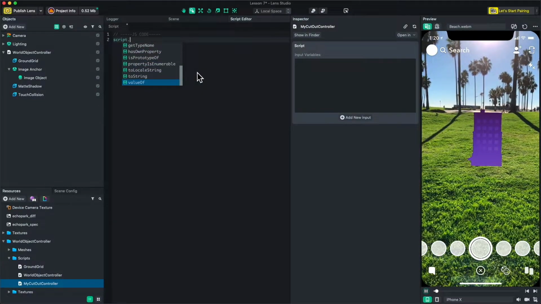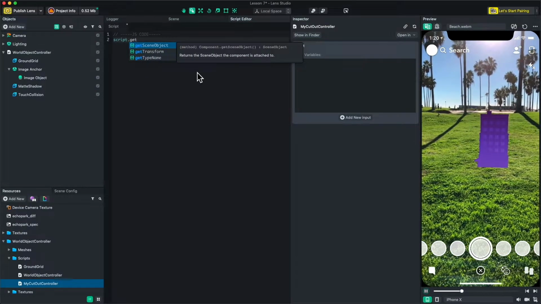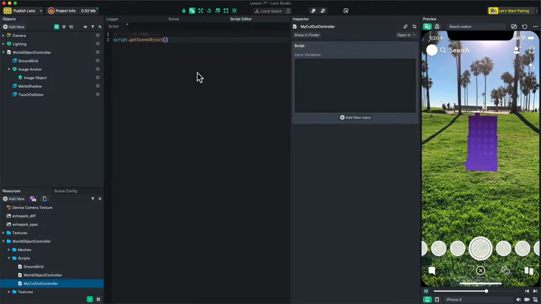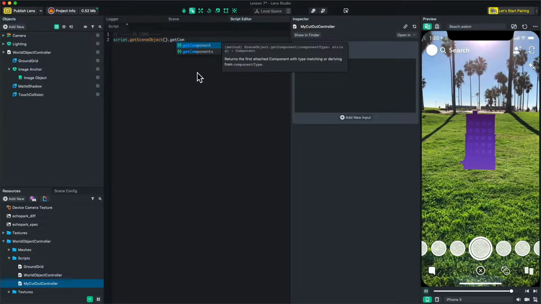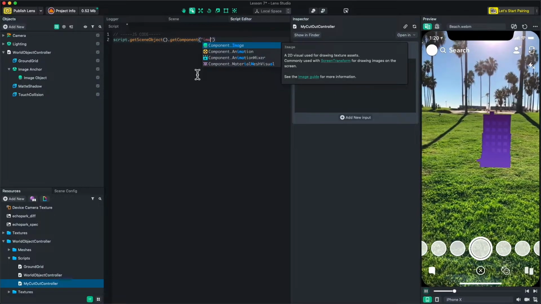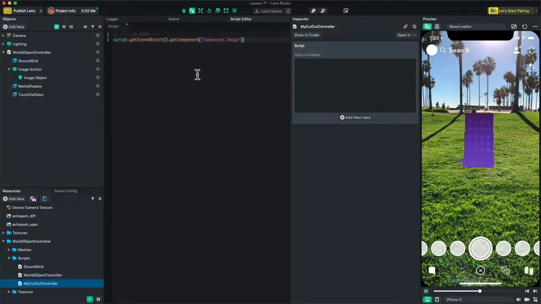And since we want to modify the image that is on the same object as the script component, we can write getSceneObject. Also, to get the image component, we can say getComponent, parentheses, and in the parentheses, we search for the image component and the script editor will write it for us. Now we have access to all values of the image component.